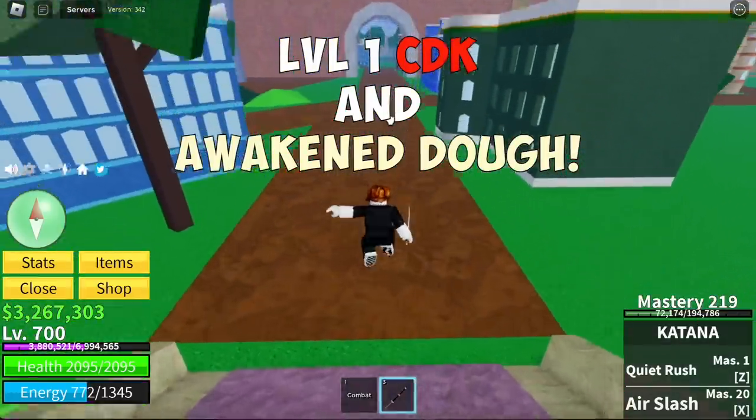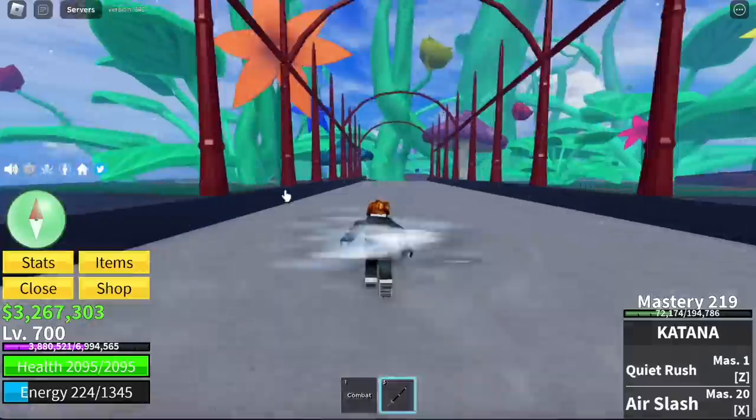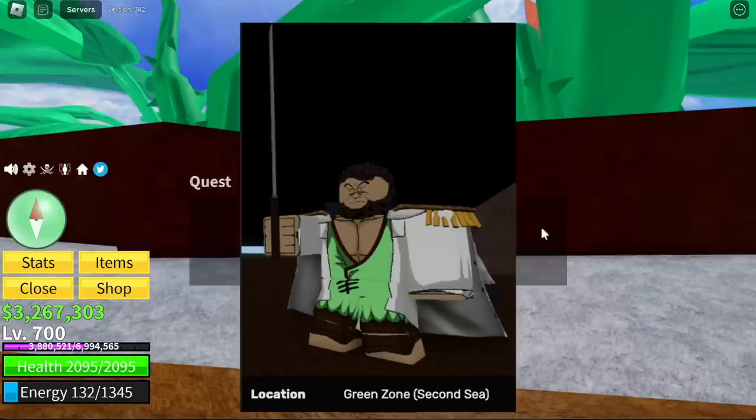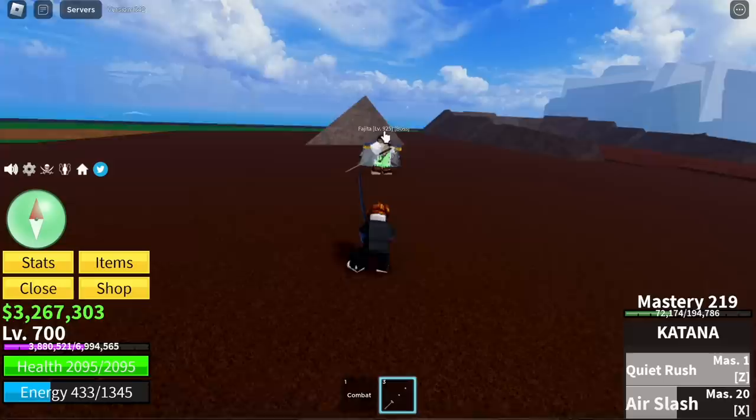Okay, anyways guys, back to the question of how to acquire the gravity cane. In the second C, head to the green zone and defeat the boss Fajita or Fujitora. Warning to everyone, defeating him is kind of hard.